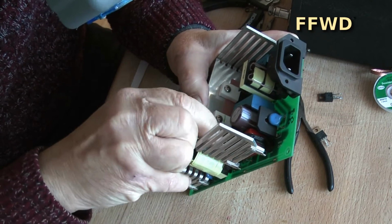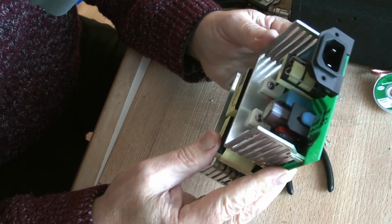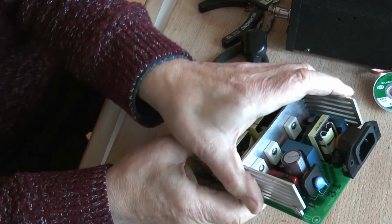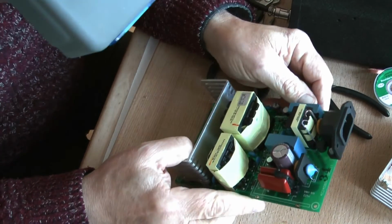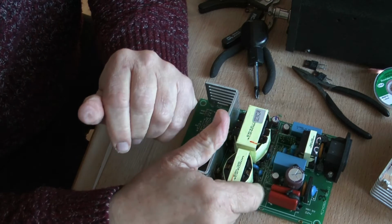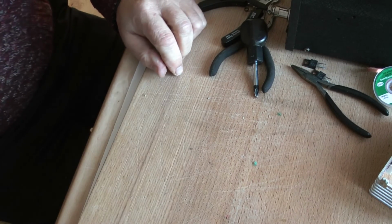Well, that all fits nicely, so we can now take that out and proceed with what we were going to do. There's a little board that fits in there, and I'm going to talk about that for a couple of minutes. So let's move that out of the way.